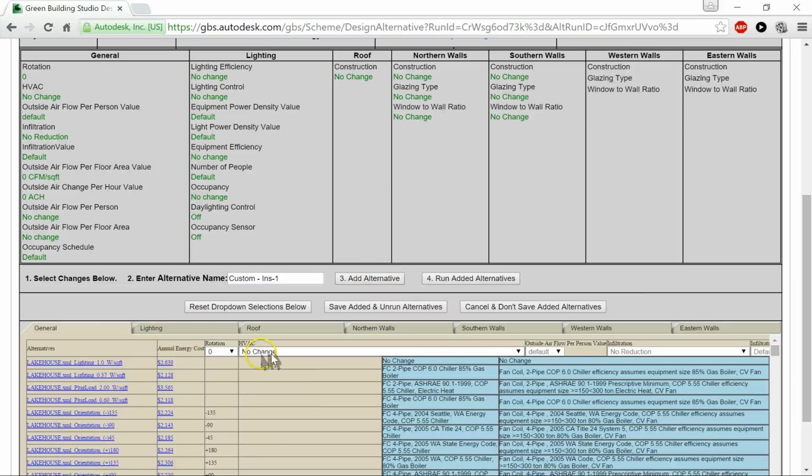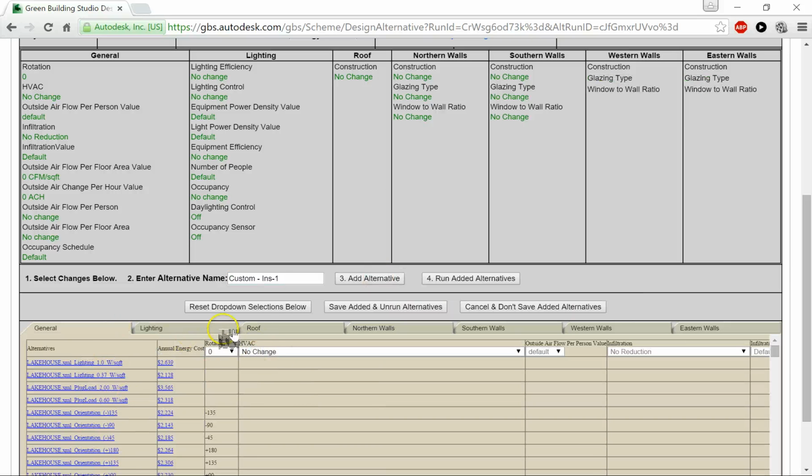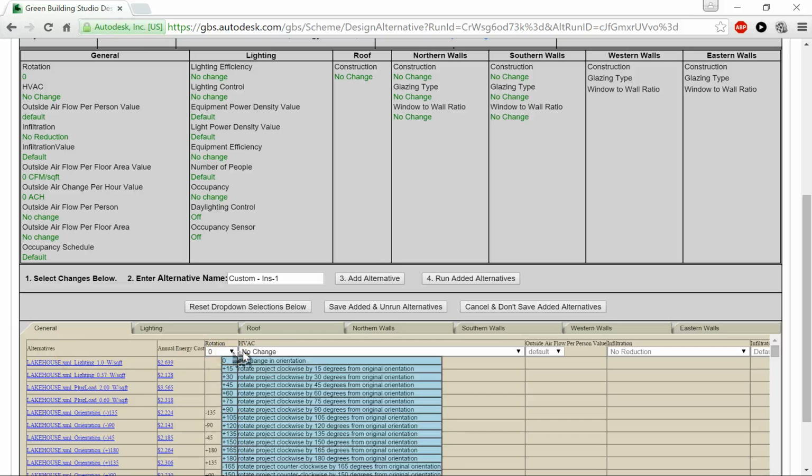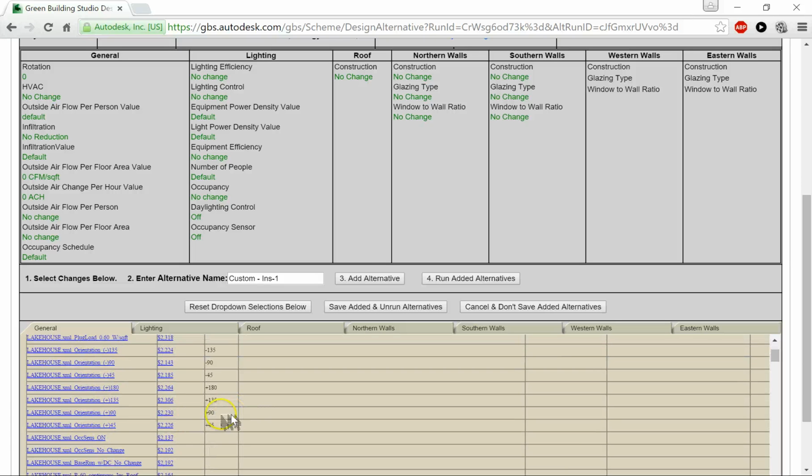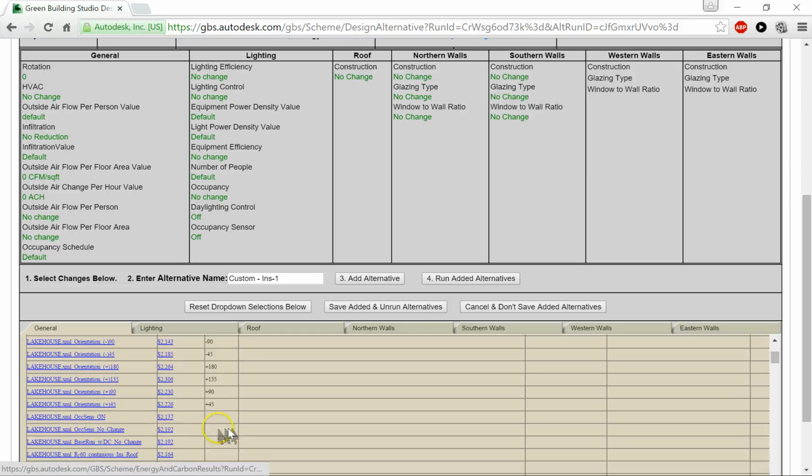And once you've named it, now we can start calling out the different things that we want to change on it. Obviously, you can change the rotation right here under General. So that would be if you want to have different rotations and see what their results end up being. You can see down below the differences in costs for different rotations.